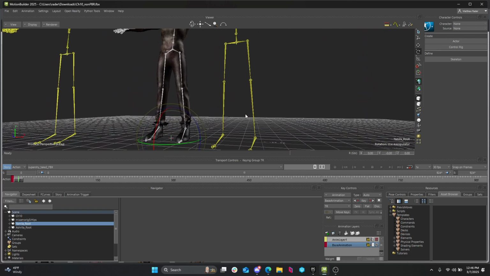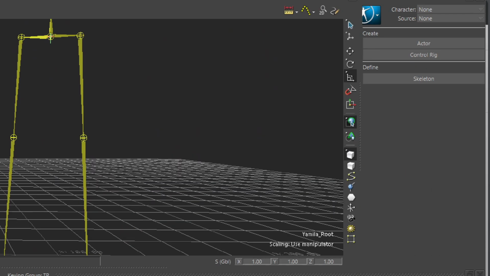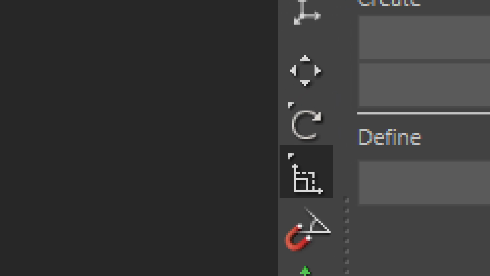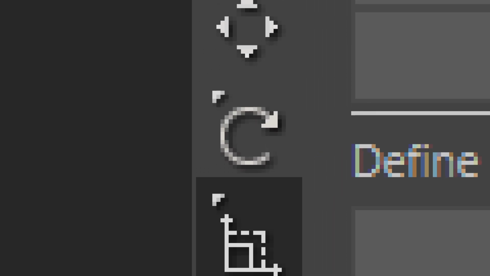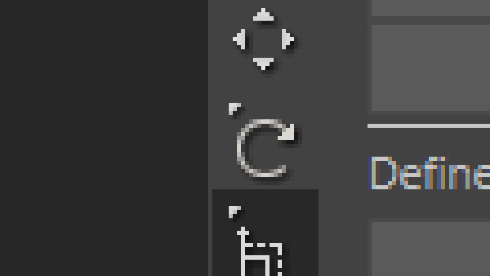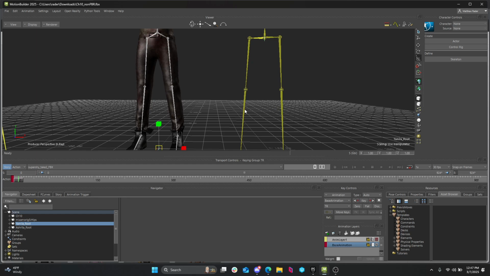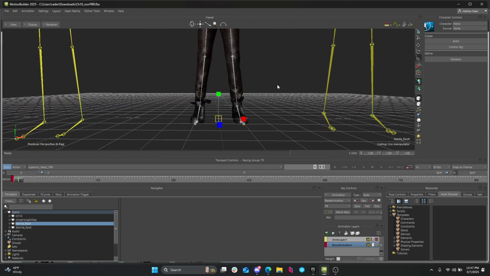Then you can just hit the R key to get scale, or alternatively, just like Unreal uses W, E, and R for translation, rotation, and scale. MotionBuilder, here's translation, here's rotation, here's scale. Also the W, E, and R keys, which is a very good question.